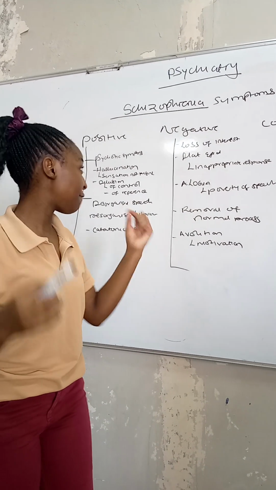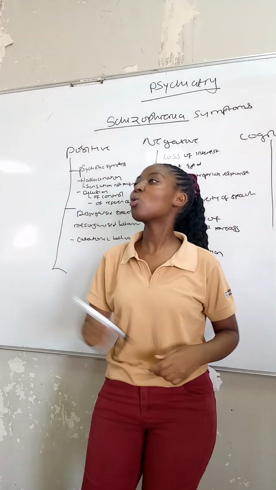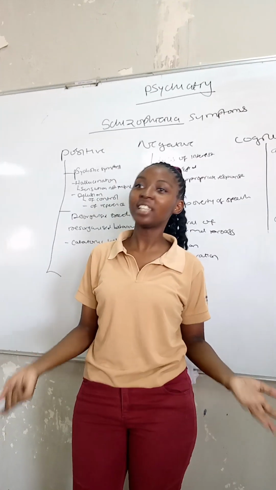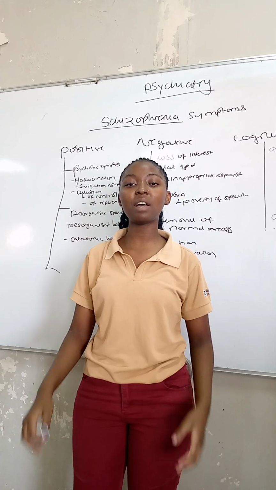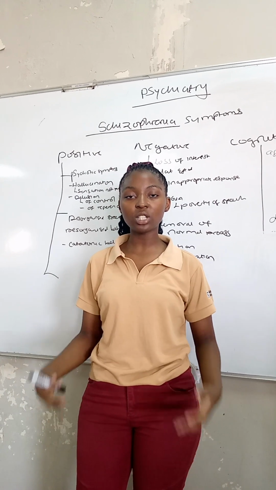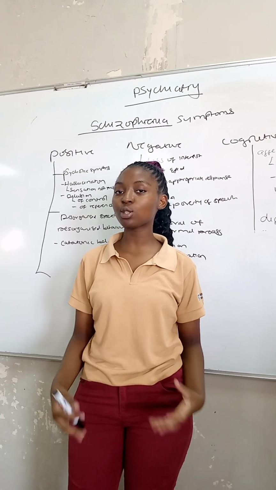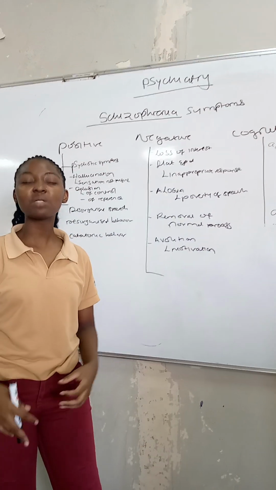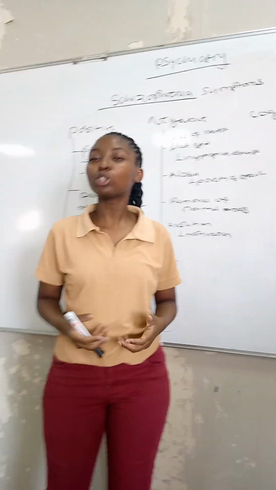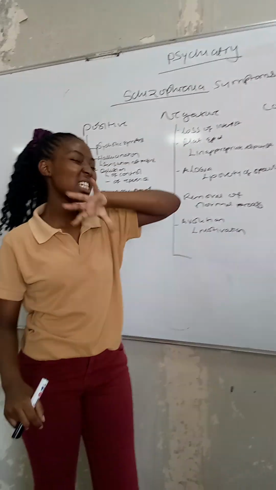A flat affect. So for example, you're seated and then somebody cracks a joke and says, "Who's coming?" Nobody's coming. Yeah, definitely nobody's coming. The person is supposed to laugh and they're just giving the same expression. It's seriousness, they're giving the same expression. They're just so flat. They're not giving any expressions. Not loss of emotions, but they're not giving the emotional response that is needed at that particular time. Then we have alogia, poverty in speech.